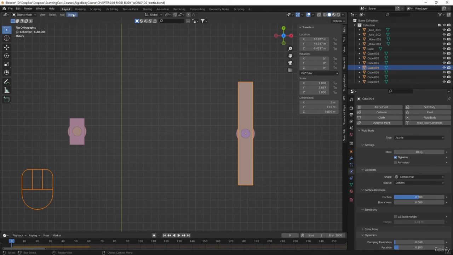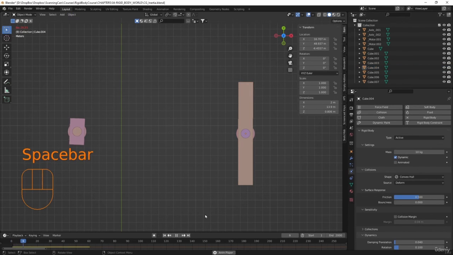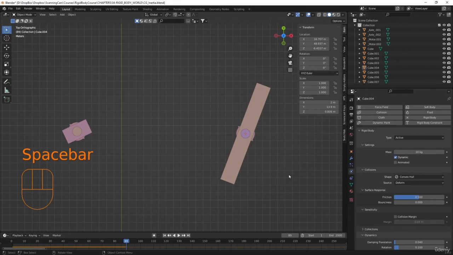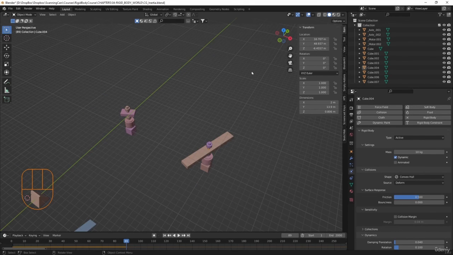So if I apply this scale, watch what happens. Now it speeds up a lot slower. And that's the correct result. That's what you want to happen. So whenever we're doing rigid body physics, you need to apply the scales to all the objects. Just something to keep in mind when we're working through it, that the scale, whether or not it's applied, can have dramatic effects on how your simulation runs.